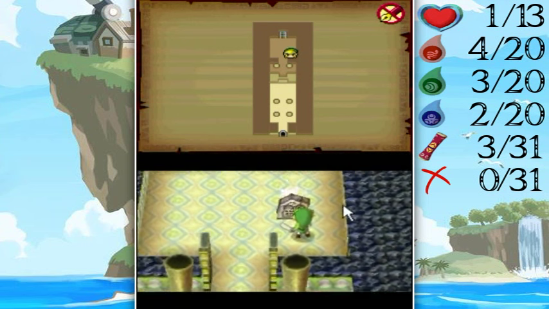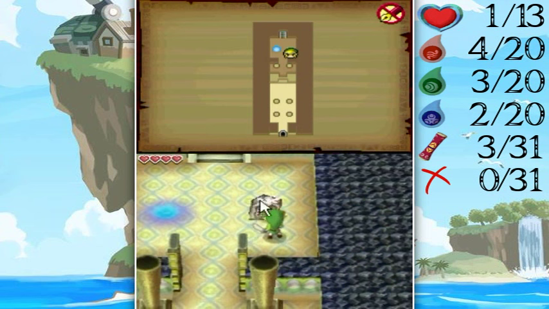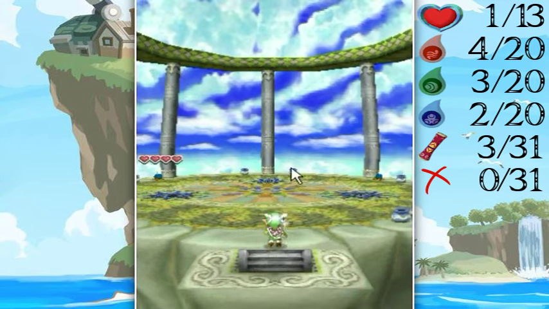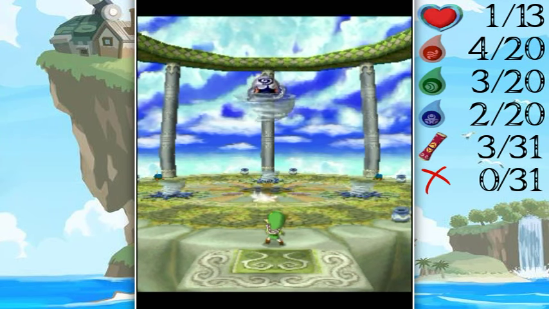It's a little warp thingy. Of course, because it's behind the boss door. So if you want to quit your game, you can warp back here anytime. Oh no. Oh no, it's the boss.